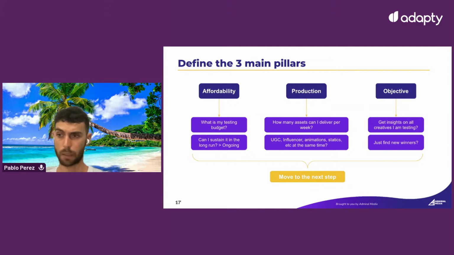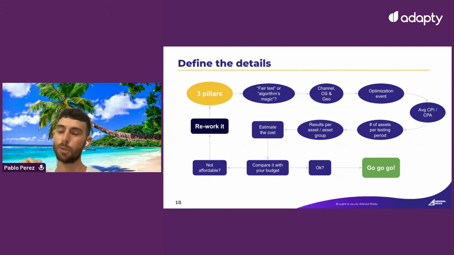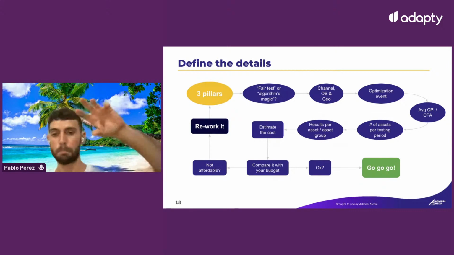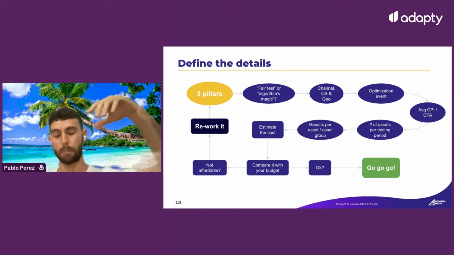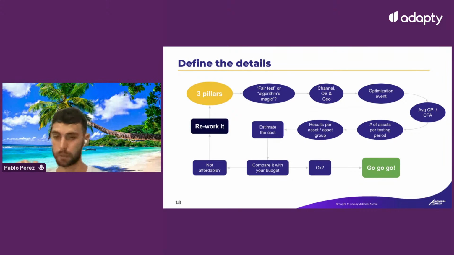And then this one is, from my perspective, the most important one here. You will need to have your objective clear. Do you want to get only new winners? Is that the only thing you want? And are you fine with just getting new winners that outperform the old creatives or ongoing creatives? Or do you really want to understand and get insights on why one creative worked better than the other one, right? And this is, again, a different approach. There's no right or wrong answer here. So this looks like a bit of a maze, but please don't get scared. It's pretty much straightforward. And you will need to basically play with the things I was showing you in the previous table, where I was comparing Philippines to US cases, for example.